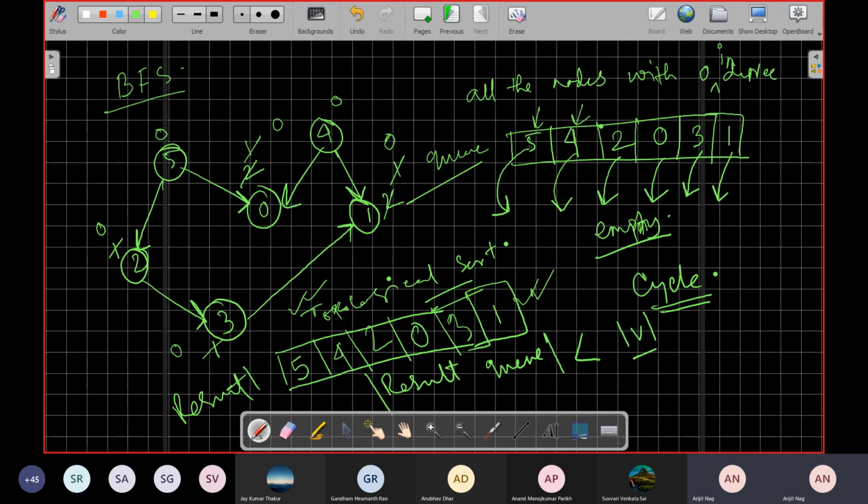Then we dequeue 5, add to the result queue, and check 5's neighbors. 5's neighbors are 2 and 0, and decrease their in degree. Previously 2's in degree is 1 and 0's in degree is 2. So you just decrement by 1. So it became 0, it became 1. As 2's in degree became 0, you need to add it to your queue. Again, you need to follow the same cycle.